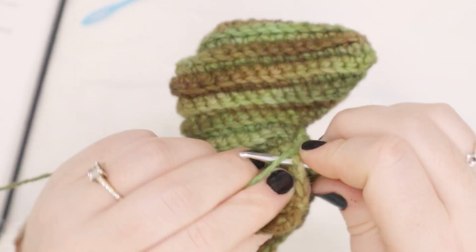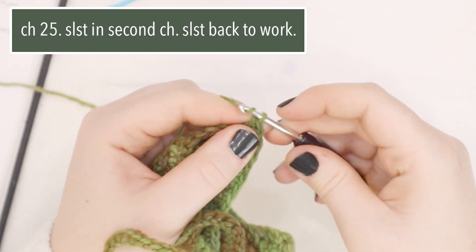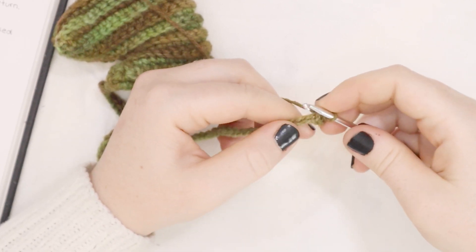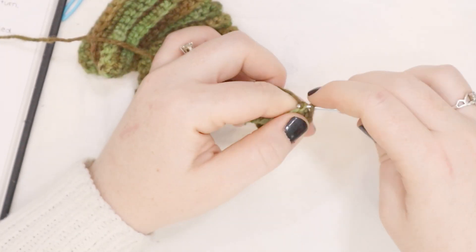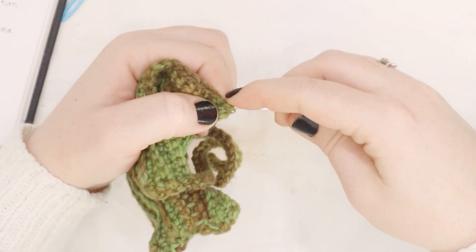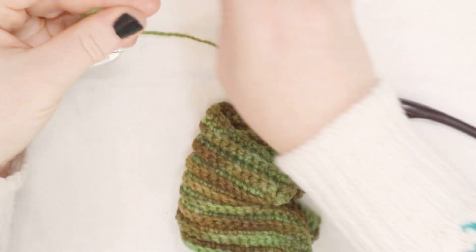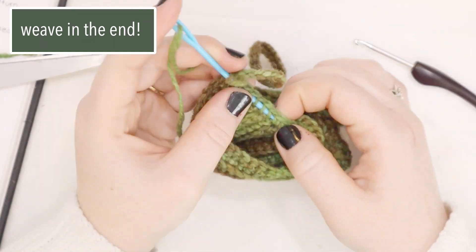And then I'm going to just single crochet up all the way up the other side to the other corner where we actually started with our single crochets. And there is the last stitch. And now I'm going to do another chain of 25. And again, I'm going to slip stitch into the second chain from the hook, and then I'm just going to slip stitch down that chain with a final slip stitch back into the baby booty once we get back down to the work. And there we go with that final slip stitch. Now I'm going to leave a nice long tail here. I'm going to secure off my yarn. And now we have to weave in the only end that we have to weave in pretty much for this whole project. Those other ones were barely a problem. This is the only real end we're weaving in.